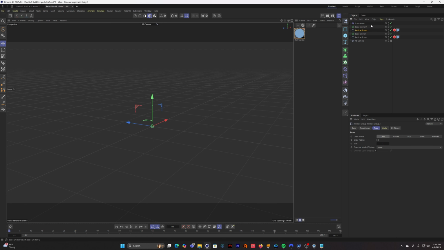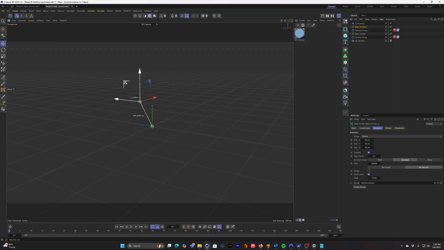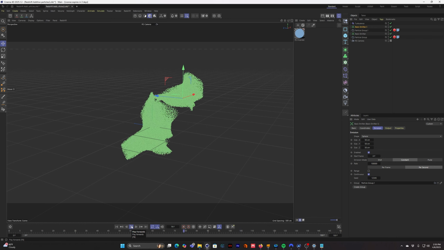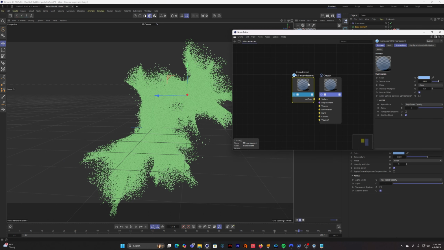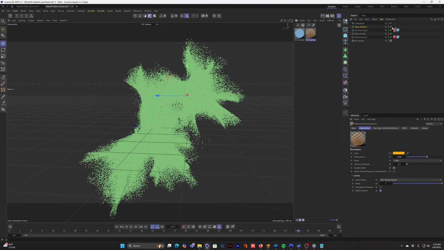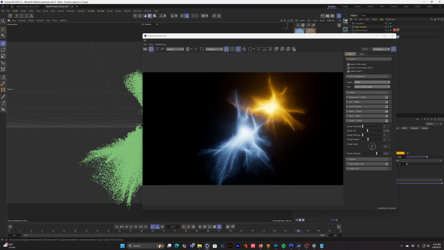As I made this copy, this group is talking to this emitter. So I'm going to move this emitter somewhere, say over here, hit play. Love it. So now let's control click, duplicate this material, and let's change the color, I don't know, blue and orange. It's a solid go-to. And we're just going to grab this and drop it right on top of that tag. We'll replace it. Redshift, render view. There we go. Pretty neat, huh?